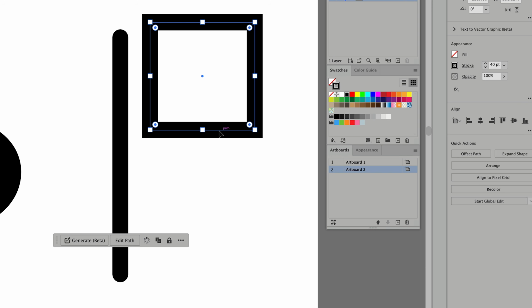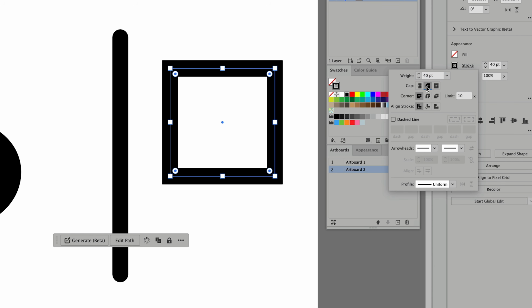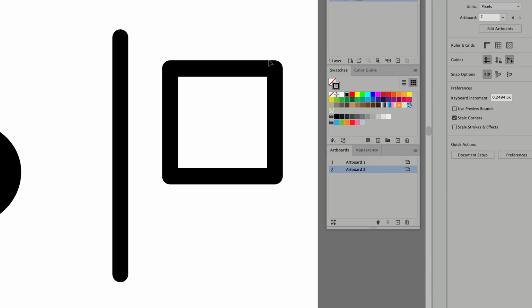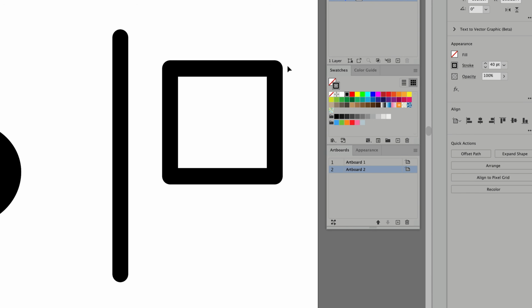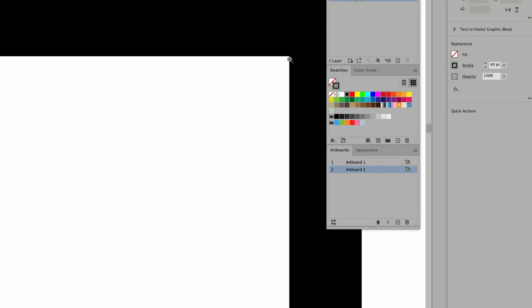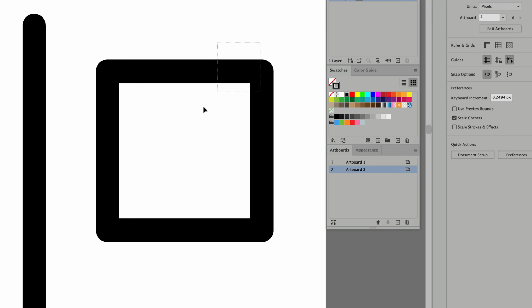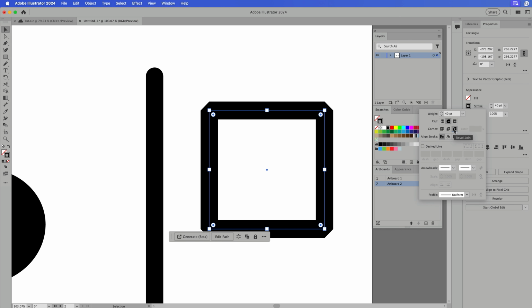Now let's say we've got a square here. Now, it doesn't matter what cap we've got because it's got no end line, it's an infinite loop. But let's say the corners, they don't look right. They kind of look too jagged. What do we do? Well, there's a few things. We can actually go to this corner value here. And when we press the rounded corners, it will round the corners on the outside of the shape. So you notice that the shape inside is still sharp, but on the outside, it's nicely rounded. We also have a miter or a bevel join here, which will just bevel it off.